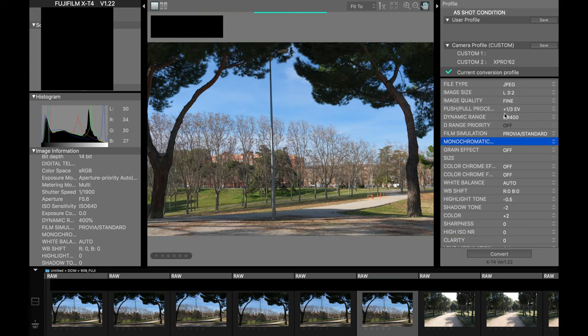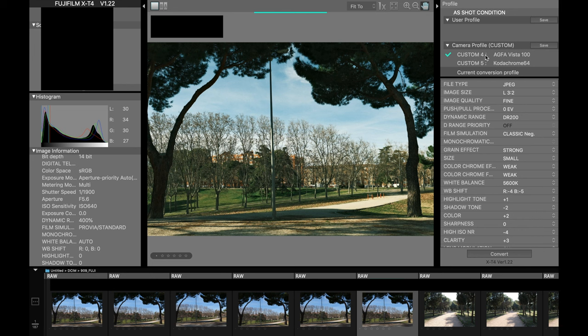The other thing that you can do actually is if we reset everything, you have these custom camera profiles, which can actually be used to create custom looks. And there we go, I've loaded one in, Agfa Vista 100. So these are actually from Fuji X Weekly. It's a blog. There are basically film recipes, so custom settings that emulate the look of certain films.